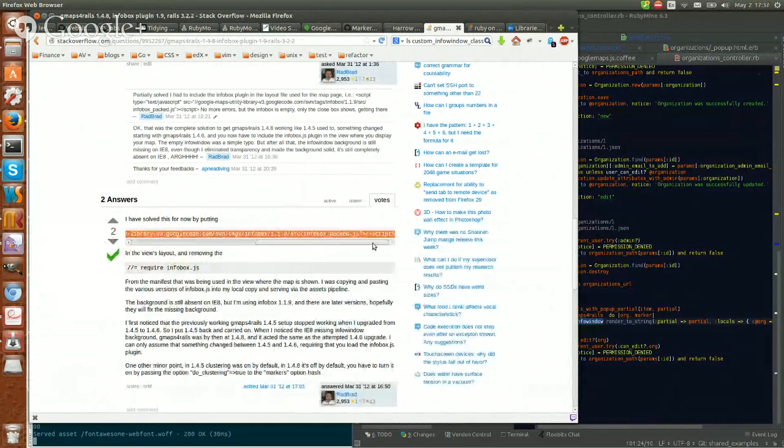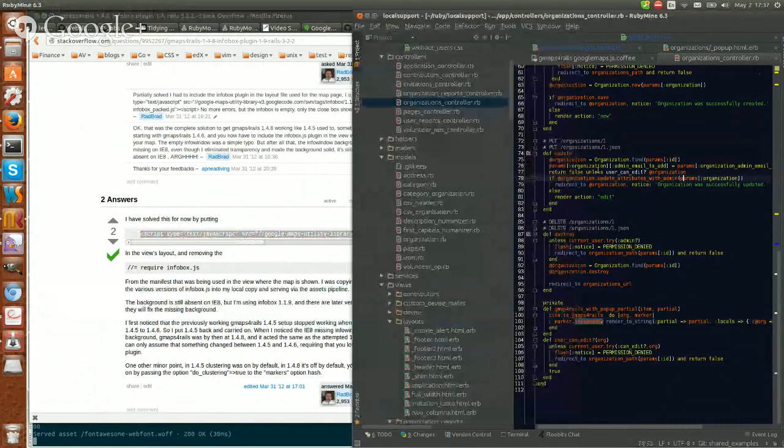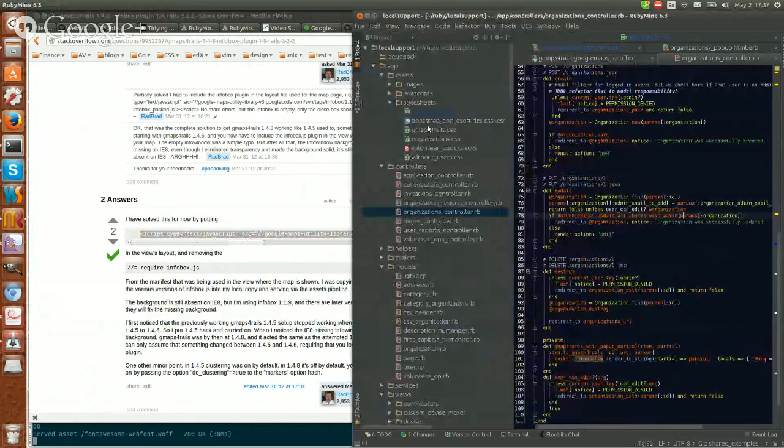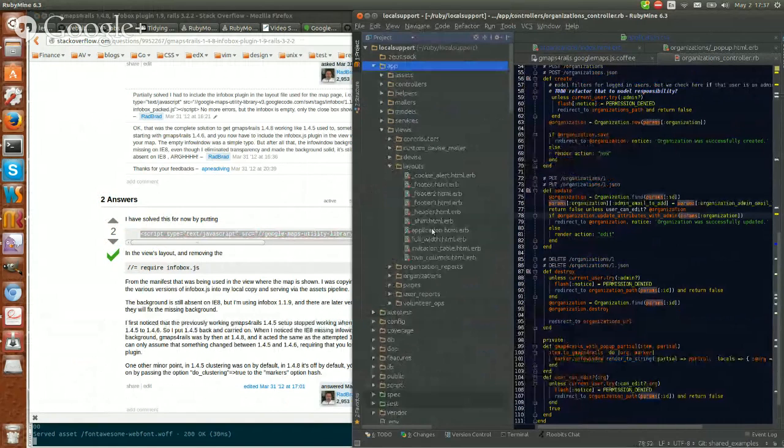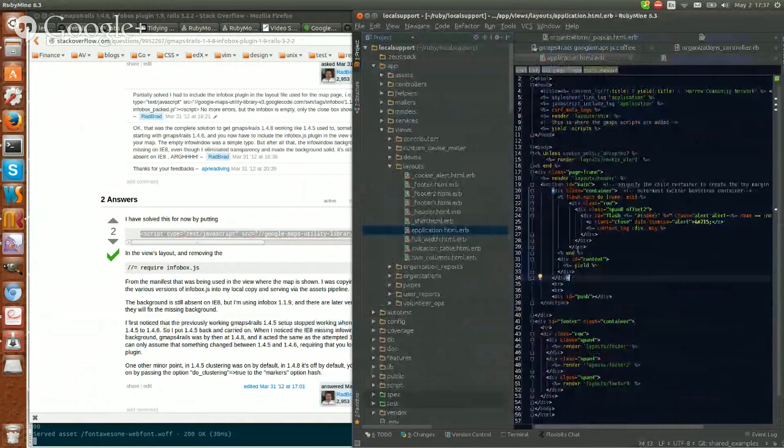Right. Let's get that up in application. App views. Layouts. Script.